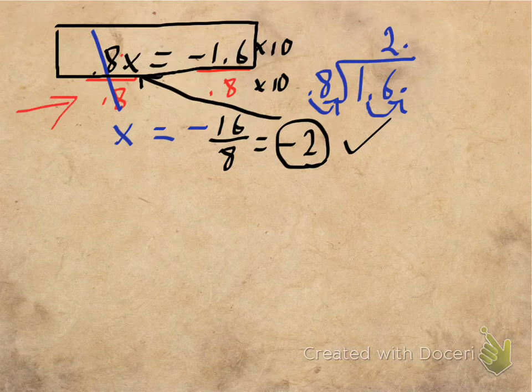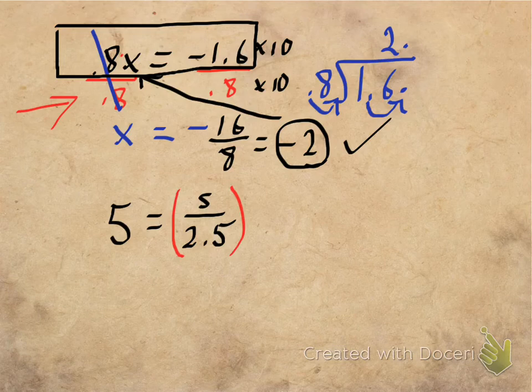All right, finally, suppose I start with a division equation. Let's start with something like 5 is equal to s divided by 2.5. All right, now what's happening to the s? Well, it's being divided by 2.5. Always start with the variable side. Now this time the variable's over on the right, no big deal. We want to get the s by itself. So what we're going to do to get rid of dividing by 2.5 is we're going to multiply by 2.5.